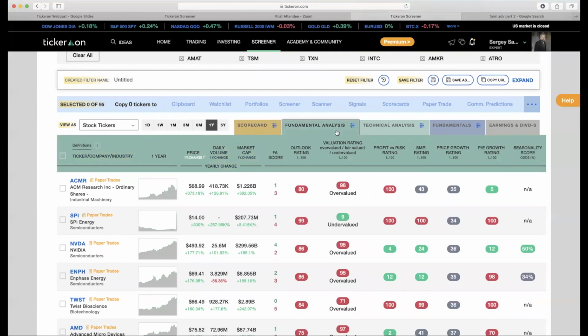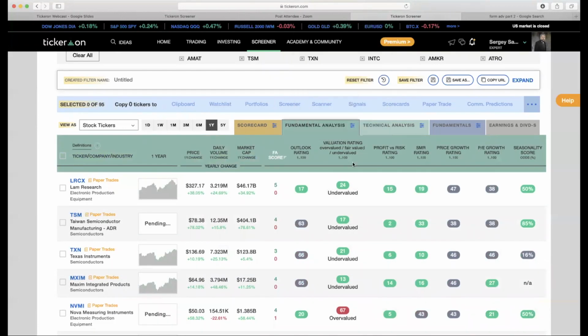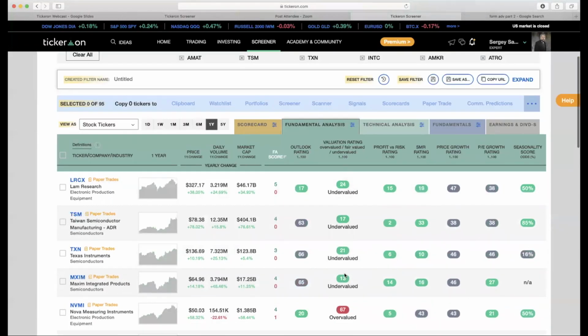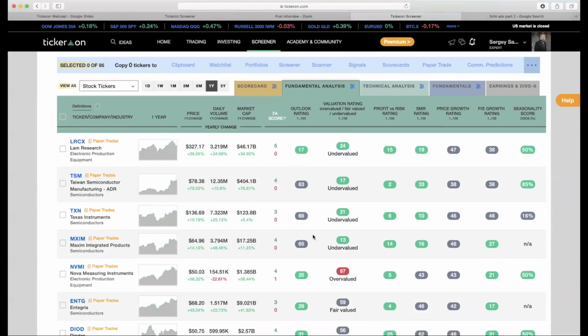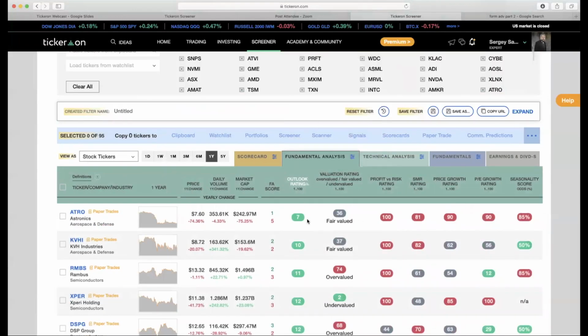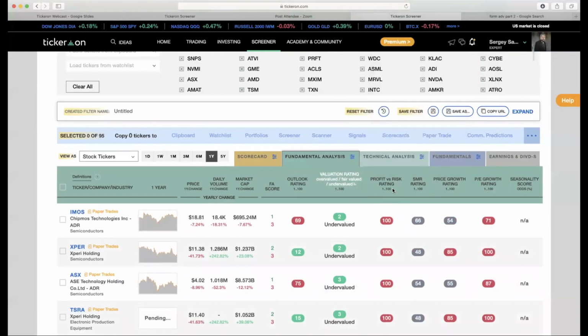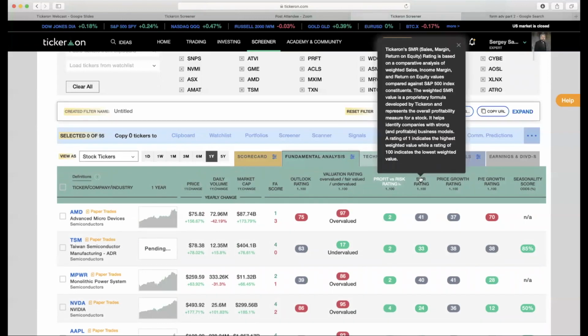So this is the fundamental analysis. And this kind of does all the work that you would normally do to get your fundamental analysis for you. So this right here is the valuation rating. It shows you undervalued, overvalued, or fair valued. The lower it is, the better, right? This is the outlook rating. Again, fundamental based only. So this is only fundamentals right here. And you can sort by any of these, which is really convenient. Because let's say you want the best outlooks, say you want the best valuations, right? Et cetera, et cetera. We can do profit risk rating, which is like, which ones are the least risky, which ones are the most risky, profit to risk, that is.